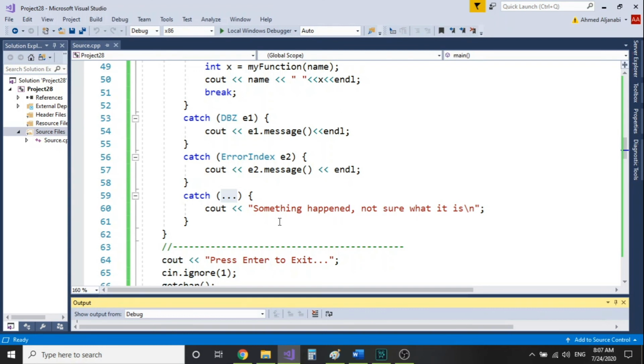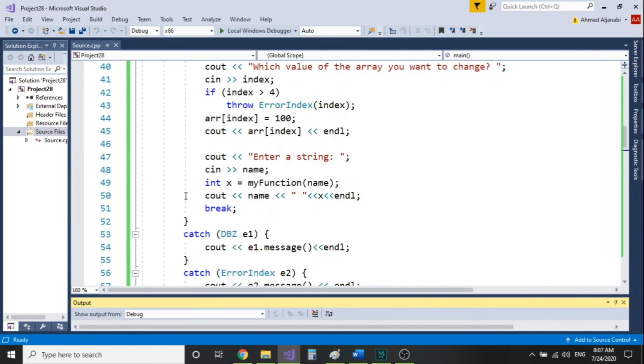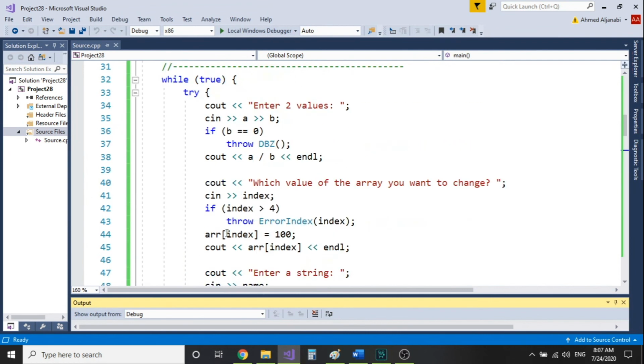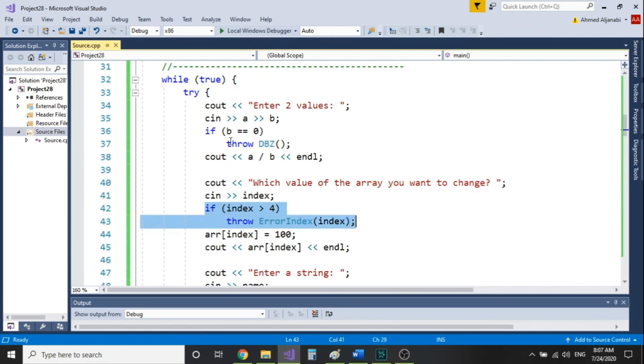It's not that complicated. It's a lot easier compared to other programming languages because it's very simple, but it doesn't handle things as well as other programming languages. My problem with exception handling in C++ is the fact that I need to have an if statement. It's a lot easier than Java, of course, when it comes to the syntax and how it works. But the problem that I have with C++ exception handling is that I need to have an if statement, which basically means that I can get the same job done without using those try and catch blocks, but it's a lot better to use them for improving the readability of your code.